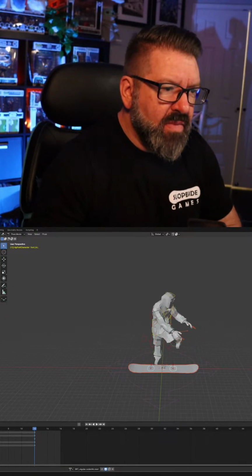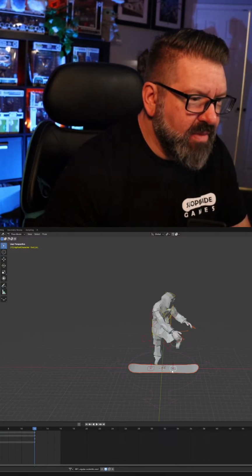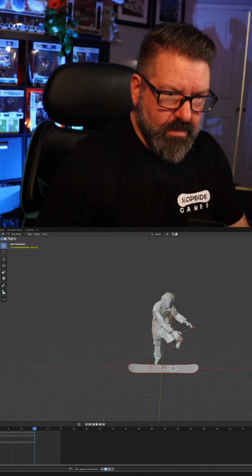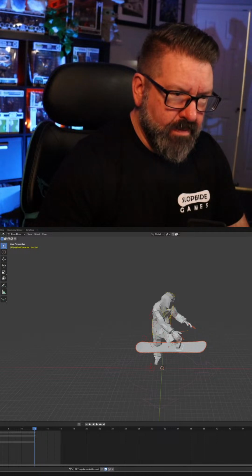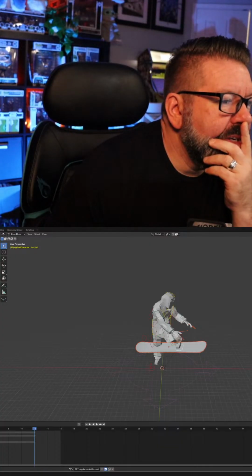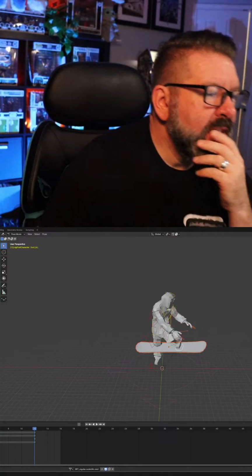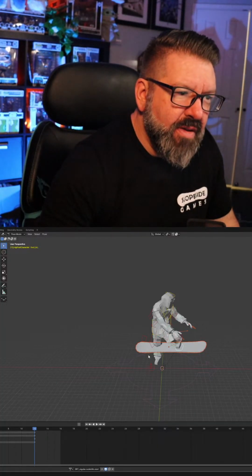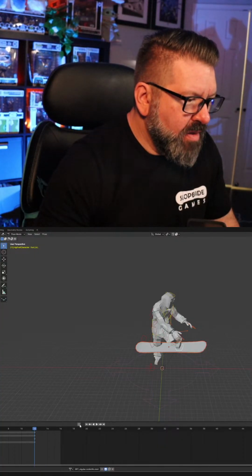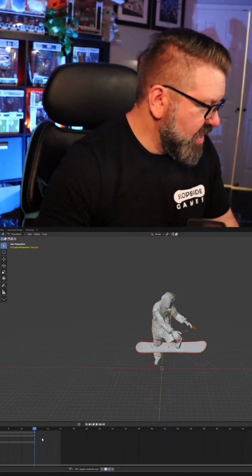Let me undo that, and we're just gonna do this 1 foot at a time. Maybe that's where it's getting confused. Ooh. You know what? I just realized it's only attached at 1 foot. So that is no good. Although, I don't really want to change anything with the feet anyways, so I'm going to leave that as is.